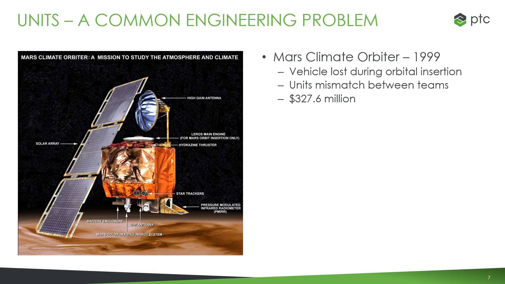NASA is literally a group of rocket scientists and still they can make mistakes with units. Other problems I have personally encountered over my engineering career include English units versus the metric system — I've worked on product teams where one group uses metrics and another uses imperial units. Similarly, the confusion between mass versus weight can also introduce error. When we generate mass properties in CAD, we're usually talking about mass. When we're measuring things with a scale in the real world, we could be talking about mass or weight, and weight is mass times the acceleration due to gravity. People often use the two terms interchangeably when they are indeed different. And if you really want to confuse things, take a look at cabling where you measure weight per unit length, not weight per unit volume, and you usually mean weight and not mass.